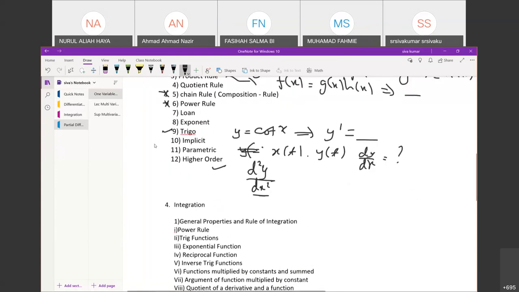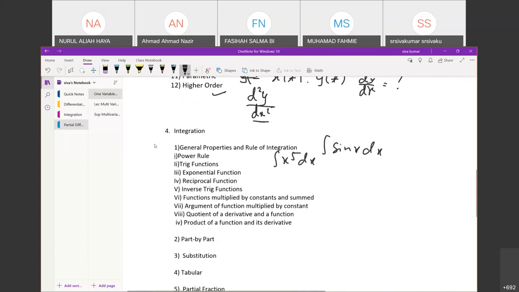Here, of course, I put the power rule, but for example, I say, what will happen if it is sin x? By now you should be able to tell very quickly what the answer is. Power rule, as you all know, is common. If I put 5 here, this is a power rule, then you know what to do. It's very basic. Trig functions, you should be able to explain. Exponential function means it's basically e^x, for example, dx.